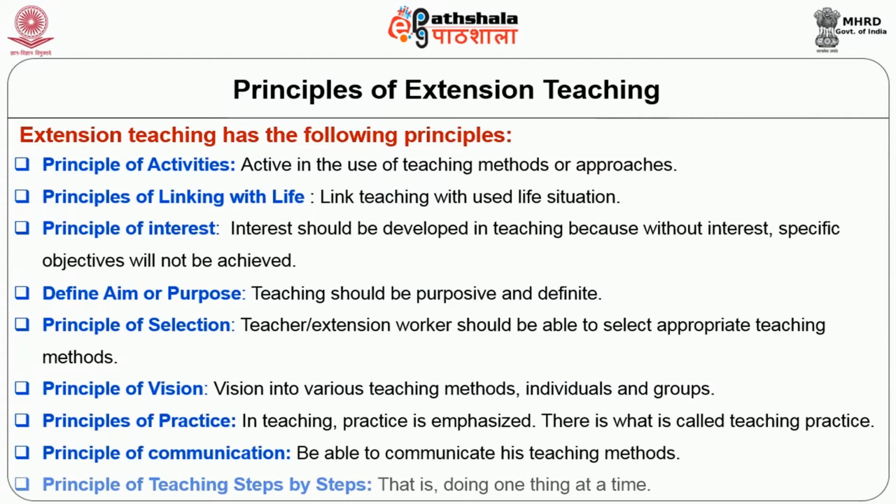Number 9 is the principle of teaching steps. He should teach anything step by step, one thing at a time. He cannot thrust many things at a time. Only one idea should be taught at a time. Too many ideas or too many themes will spoil the teaching environment. So these are the major principles one should keep in mind while teaching in extension work.